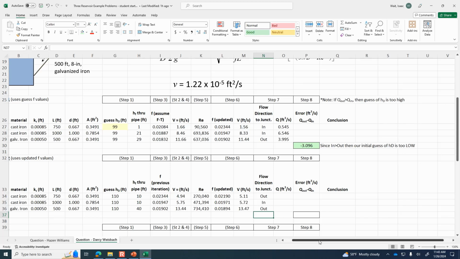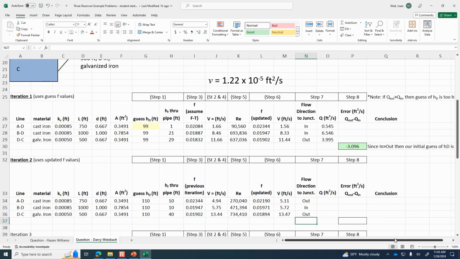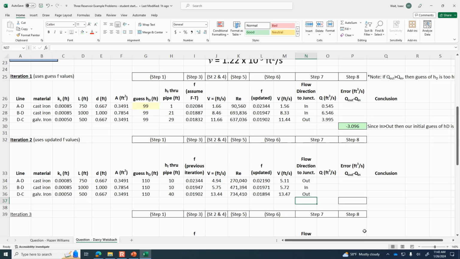All right, the flow rates, remember, it's just the velocity times the area. So we could either type in the formula or we could just copy from the previous iteration. Control C, Control V. And let's calculate the out minus the in. So the out is this out plus that out. So now we've got the combined outs, and subtract the in.